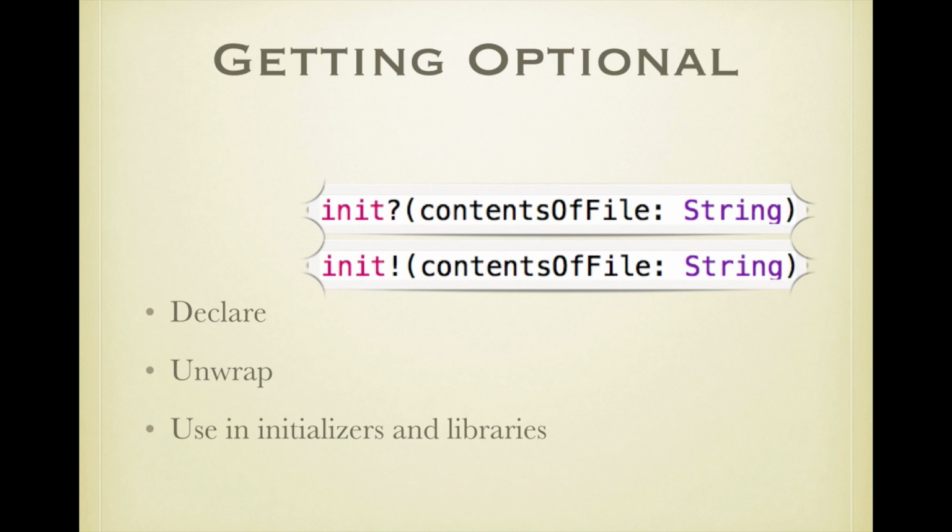As we go to the libraries, we'll find all sorts of routines, especially initializers, that return an optional value. You need to check those optional values against nil before relying on their existence.